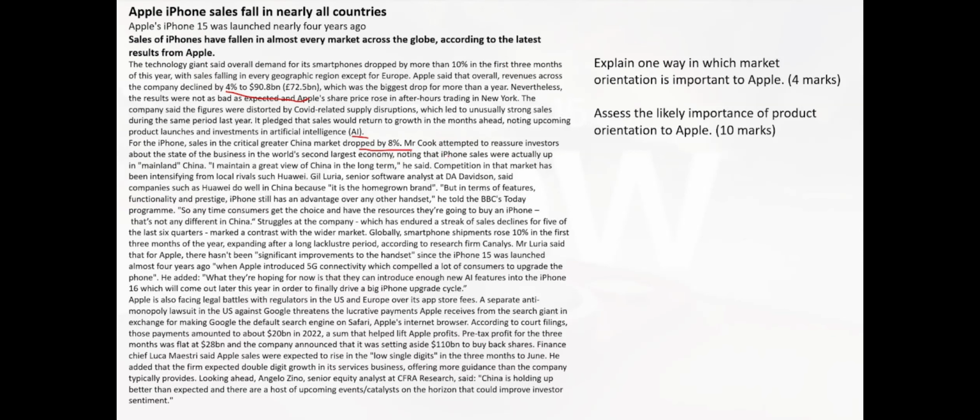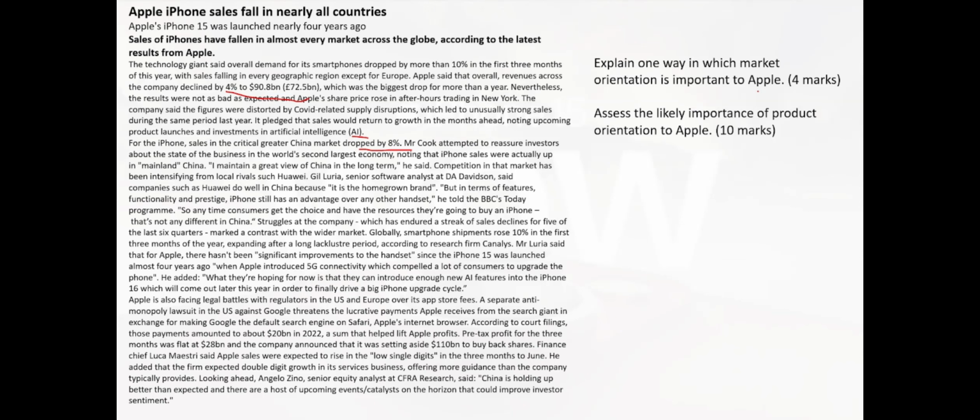Now, I thought about two questions here for you. I'm only going to walk through one of them, actually, but you should plan both, as this is a revision video. So we've got one of those nice 4 markers. I've lifted this from and changed it from the Rolex case study we had in a past paper. I've literally just changed the name Rolex to Apple. So you've probably done this one in class. This is an opportunity to plan and write this in 5 minutes.